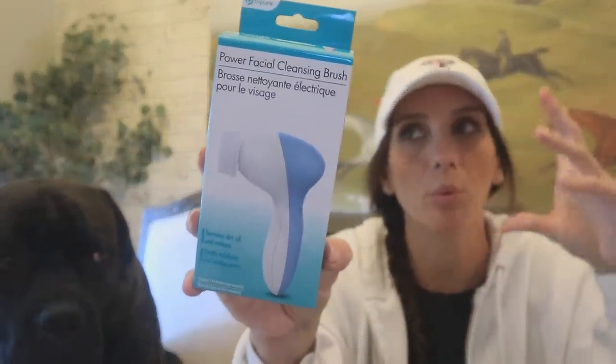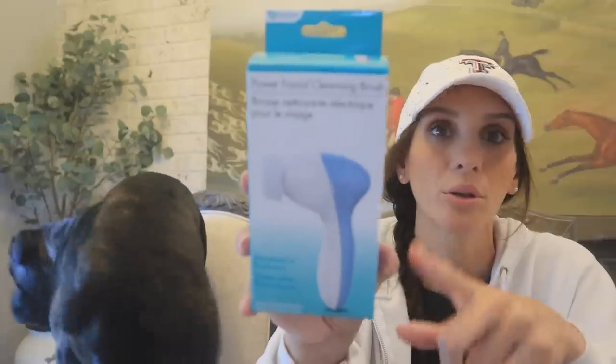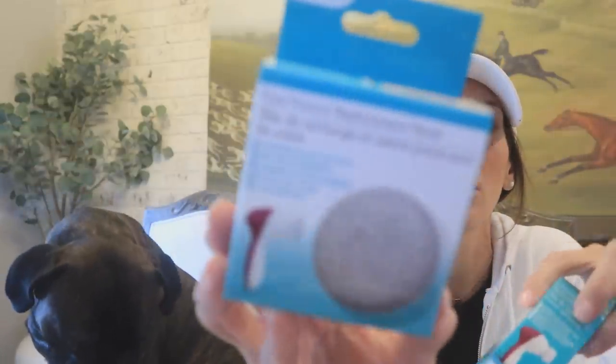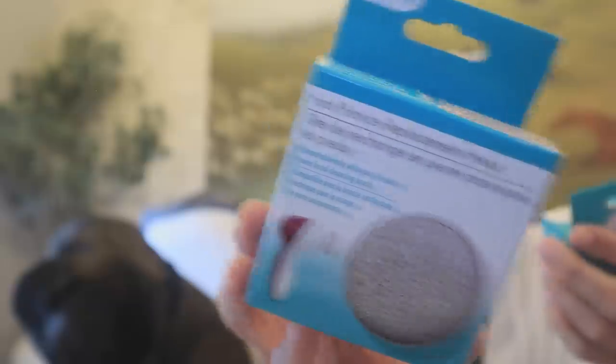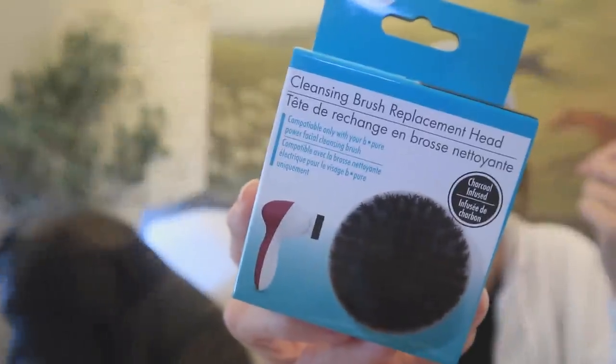Okay, then I picked up this little facial cleansing brush. Now, I've picked this up before, but what struck me as new on this trip, by the way, they make these brushes in multiple colors. I got this in the baby blue, but I think it comes in pink, green, purple. But what struck me as new are all of these little attachments to it. So I got the foot pumice. What? Then I've got the cleansing brush pad. All of these are little attachments for this guy here. And then we've got another brush. It's like a charcoal infused. And then I got this sponge.